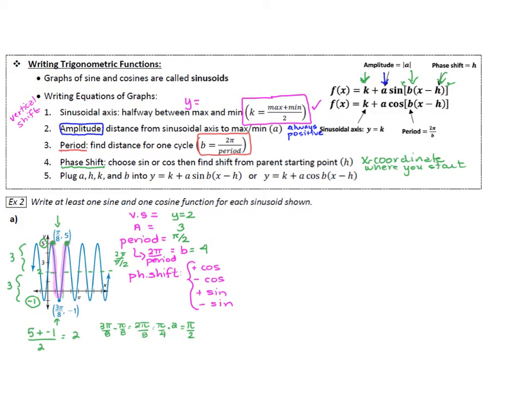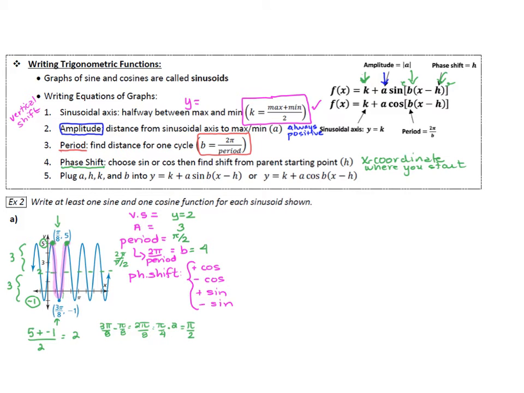That's what that is actually meaning, which makes sense because look at how that graph is kind of shrunk. So I can do 4 of those within 2 pi. All right, so that's how we got the period: by finding a point and finding out when the next repeat point is. That distance is your period. What goes in the equation is 2 pi divided by the period. That gave us the b value.